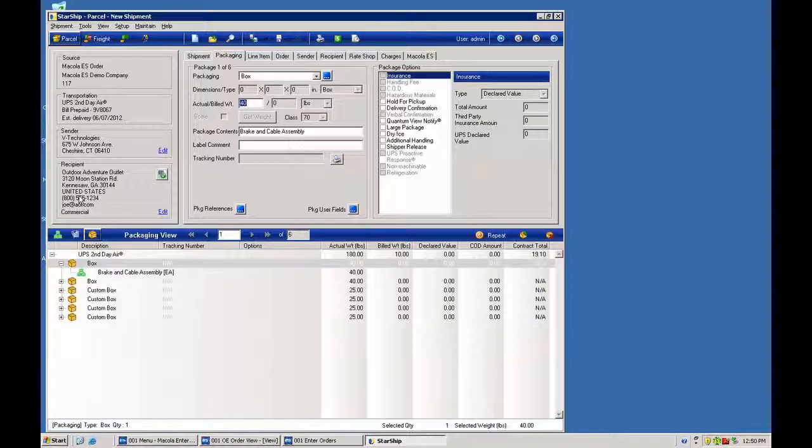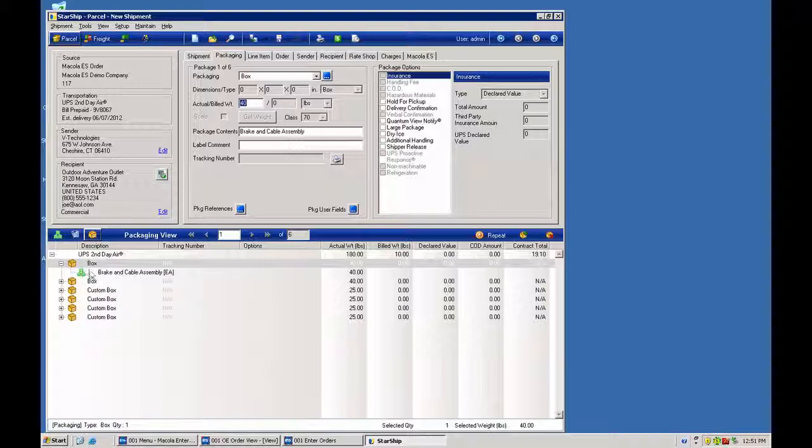This is the ship to address that's used on the label and the manifest. And you'll notice next to that we have a green checkbox, which indicates that the address has been validated. As we pull the address in from the order, we'll check the city, state, and zip. Zip plus 4 can be added as a standardized postal formatting preference. We can also pull over the street address and suite or apartment number, and we'll check whether or not it's a commercial, residential, or rural area to apply any of the surcharges that are required.